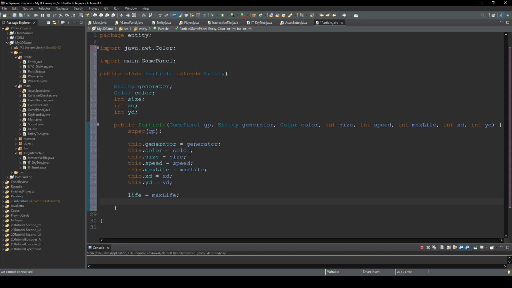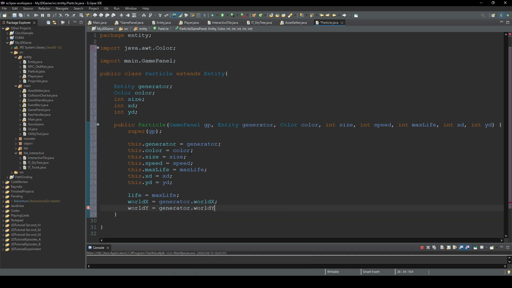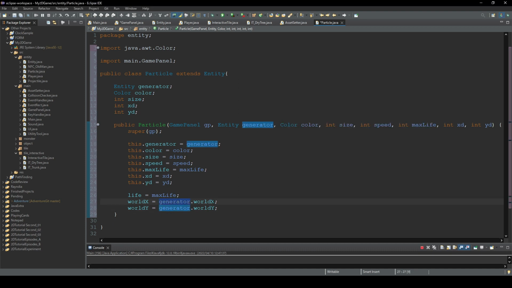And here we set this particle's worldX and worldY. worldX equal generator dot worldX, and worldY equal generator dot worldY. So if we are cutting this dry tree, then this is gonna be the generator. So we're gonna get this dry tree's worldX as this particle's default worldX.